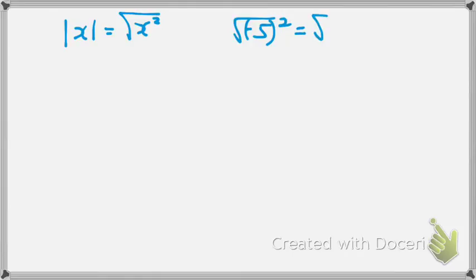Another way of defining it, and I think this is how I might have introduced it one day in class, is to say that the modulus of x equals the square root of x squared, right? Remembering that square root is defined to mean positive square root only. So if you think about the square root of negative 5 squared, for example, then that is the square root of 25, and that is 5.